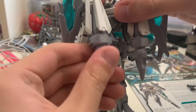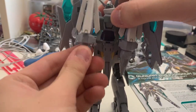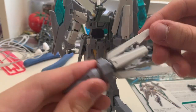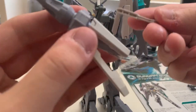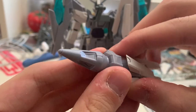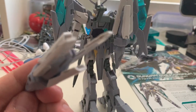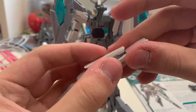The Sigmaxiss funnel at the back is connected with a joint, so you can move it up and down. You simply just plug it in, so it's not going to be really anything. The whole funnel is able to extend. This is what happens when you extend it too much. So I do need to warn you, if you extend it too much, it will pop out. So please be careful. Now let me just do it again. So now it's able to extend, and as you can see, the cannon in the funnel. It is a pretty good design.